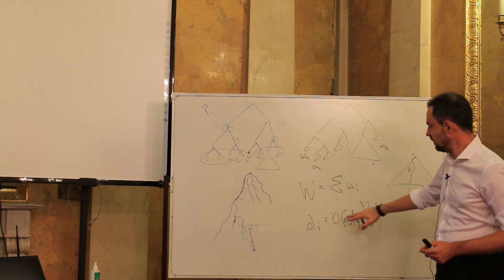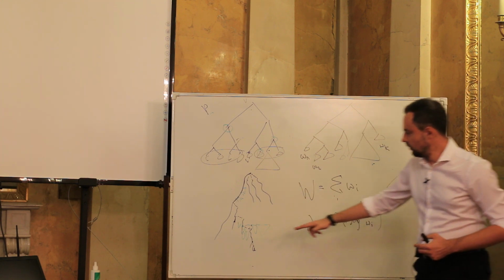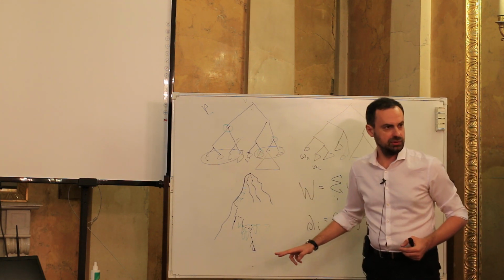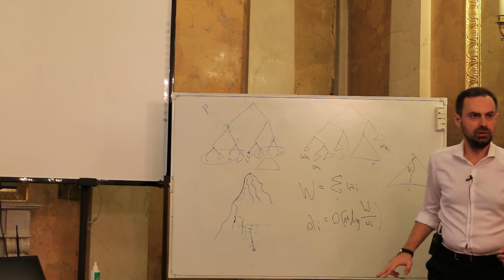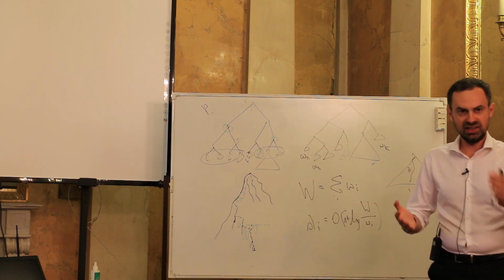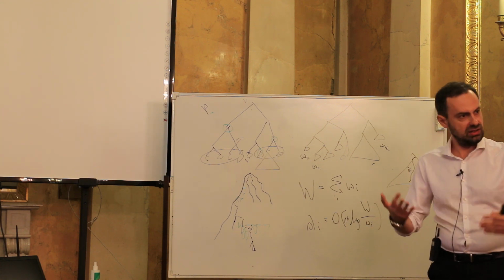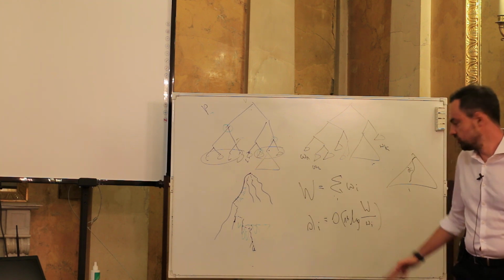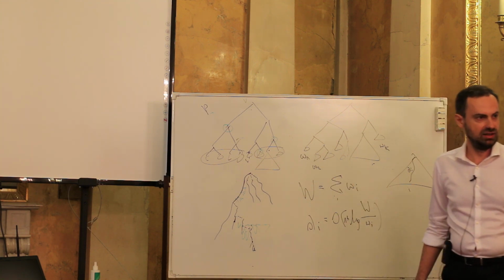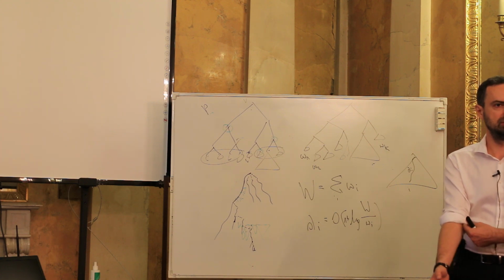And now I claim that the depths are different in different structures, and for only u they sum up to something smaller. Okay, makes sense what I'm trying to say? So you have a bunch of operations on your structure, and I'm claiming that some of them might be expensive, but overall they are not so expensive as before, because we did this balancing trick. Make sense what I'm trying to say?